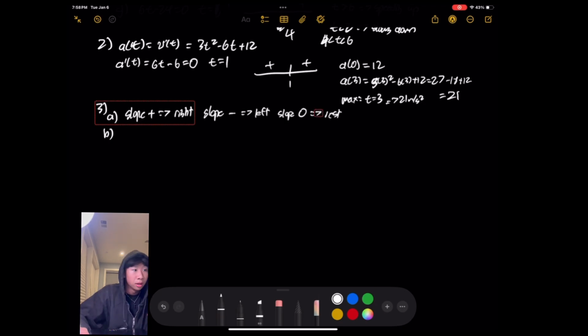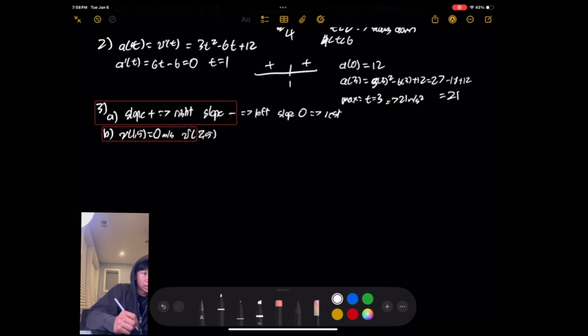B. For each of these, find the value or explain why it does not exist. So we're just going to find the slope at all these points, because it's asking for v, and v is velocity. So velocity at 1.5 is just going to be the slope at 1.5. The slope at 1.5 looks like it's 0. The slope at 2.5 looks like it's -4. And the slope at 4 looks like it's 0 again. And the slope at 5.